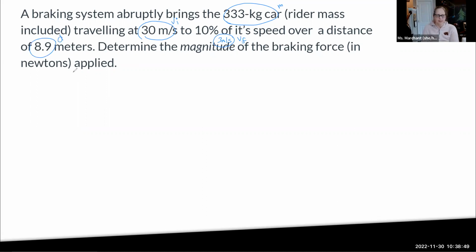That is not a height. Okay, that is a car just driving on the road. So that's a distance. Determine the magnitude of the braking force in newtons. Okay, start with a problem, because when you do the final and do higher level physics problems, you're not going to know where they're pulling it from. So every time, draw a picture.